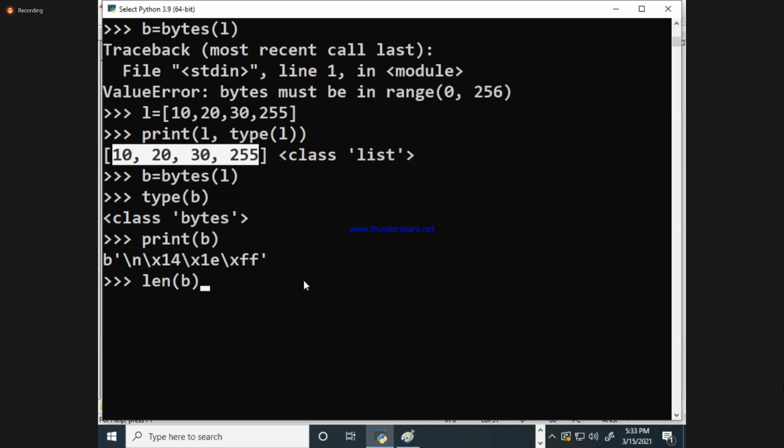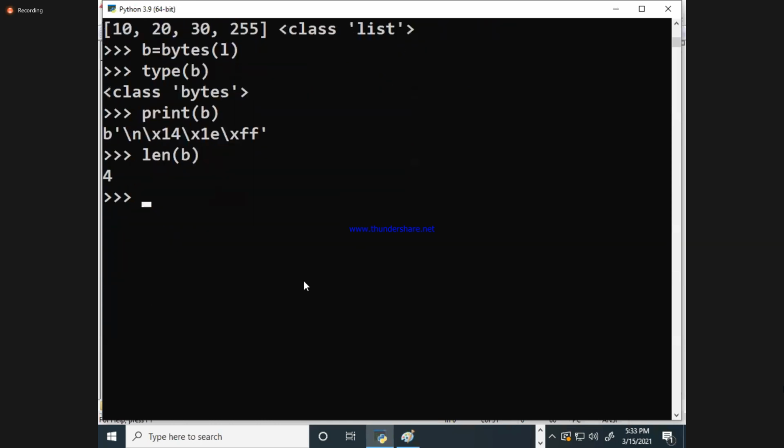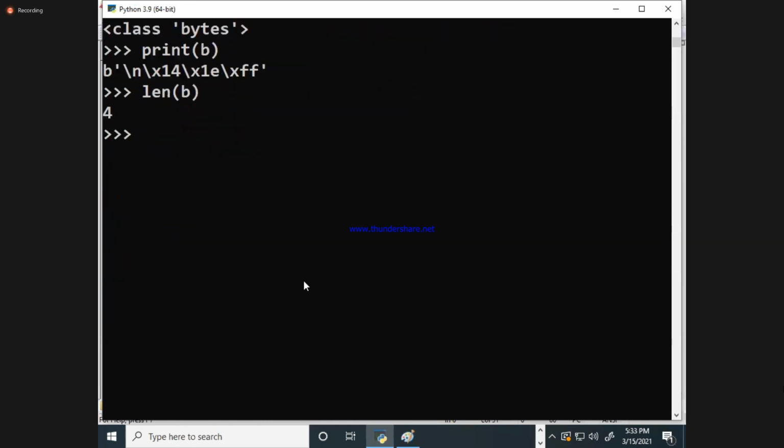4. Check it out. How many are there? 4. Now I want you to give me the first value, print it. Give me the second value, print it. Give me the third value, print it. Give me the fourth value, print it. How many times am I getting value by value? Who will take the value by value from B? The for each loop. For X, X is your own variable, in B. B contains how many values?